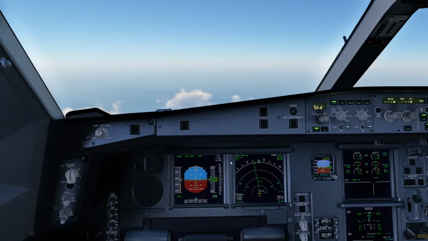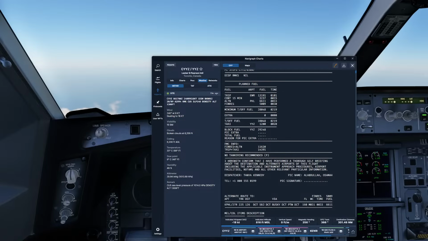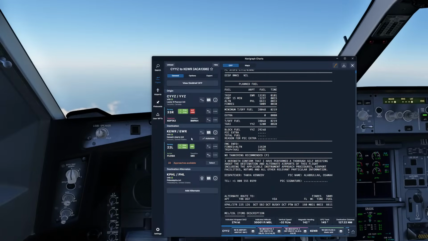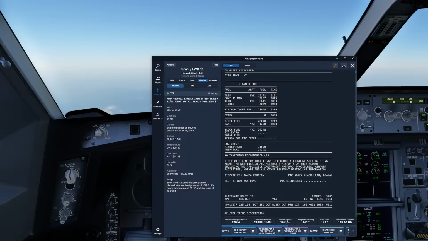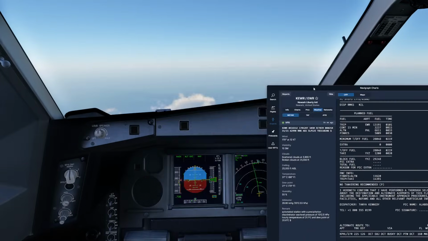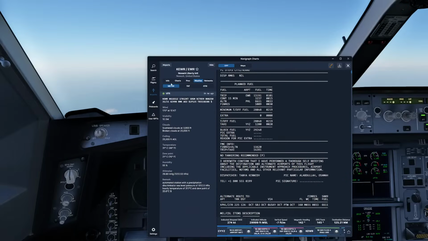The platform altitude at Newark is, I believe, 1,500 feet. If we look here at the weather, scattered clouds, we're going to change that for the approach. Altimeter is 29.90. We want the platform altitude.